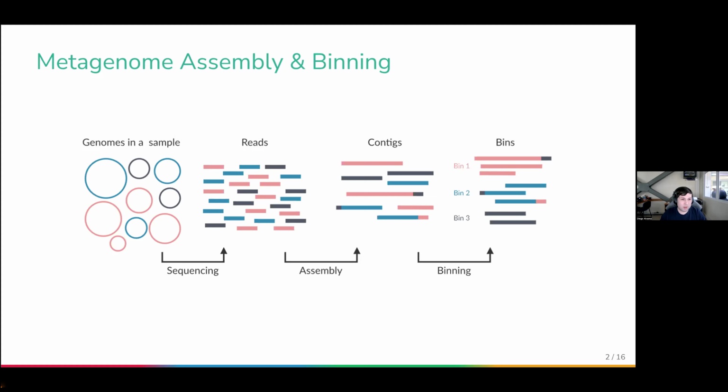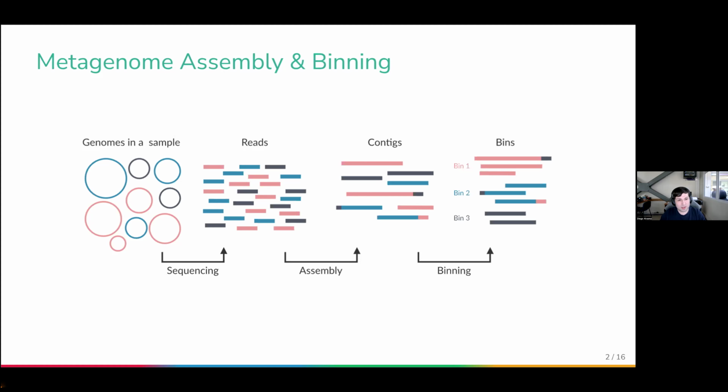If you want to know what is in your sample, probably you don't need a complete genome. You need a target gene like 16S or another one. But if you want to study the properties or the characteristics of this organism, for example, if they have properties for, I don't know, antibiotic resistance, plastic degradation, or among others, you could need the complete genome for that.